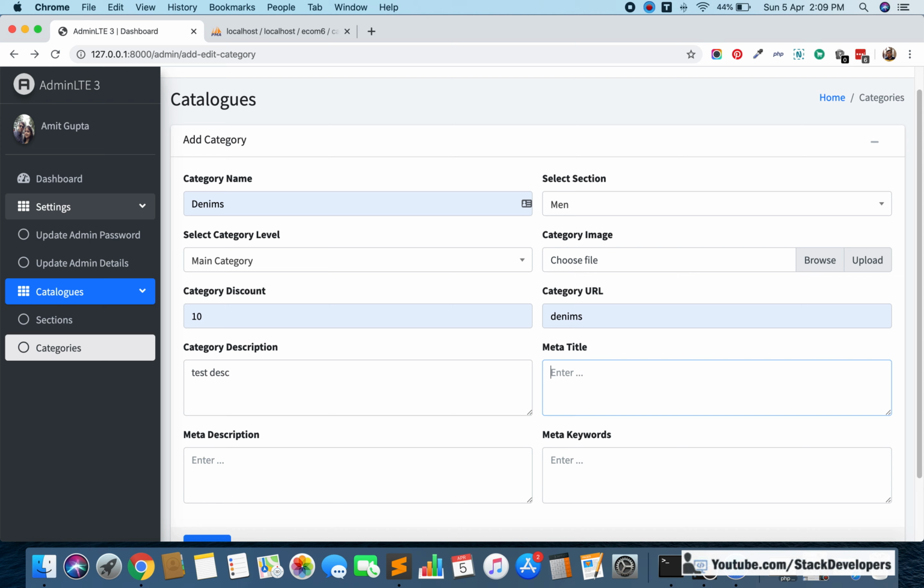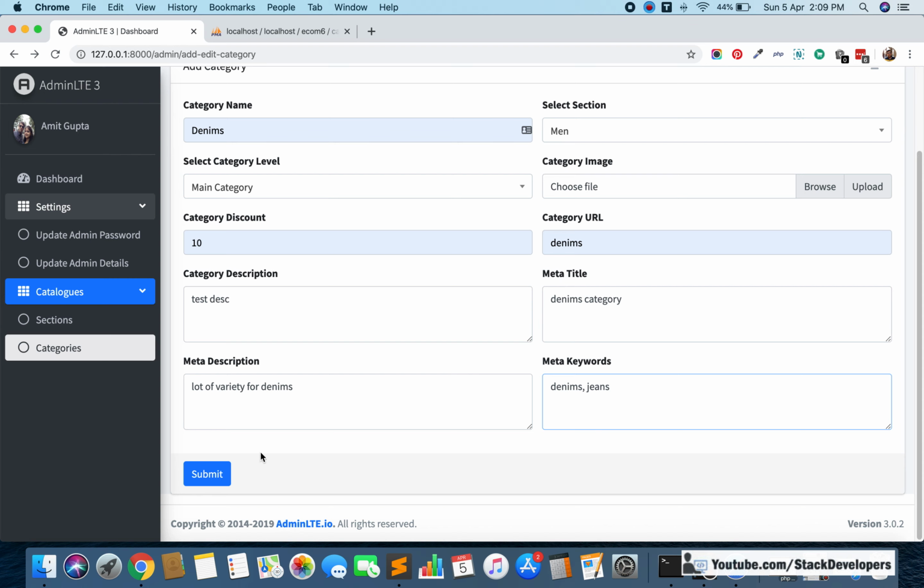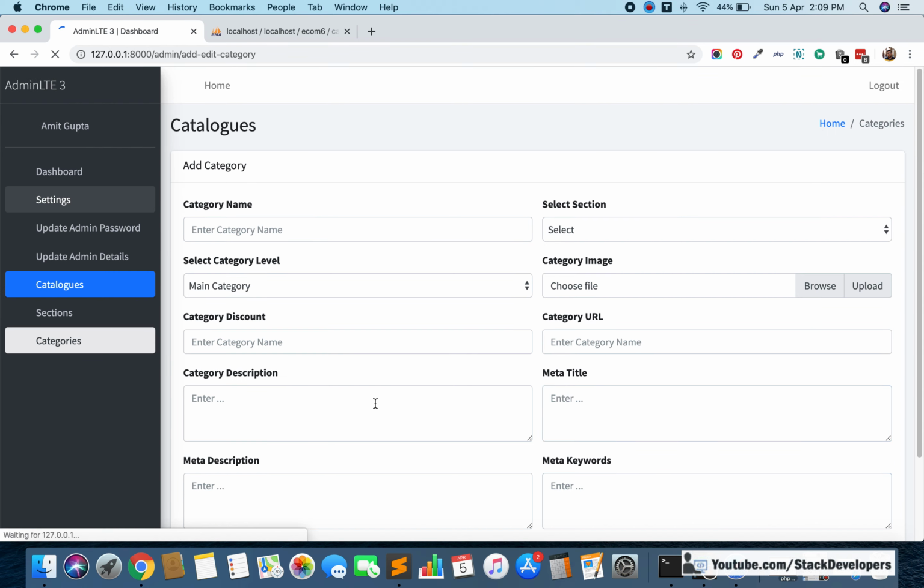Here denims category. Lot of stock, lot of variety for denims jeans like this. And I'm going to submit this one.